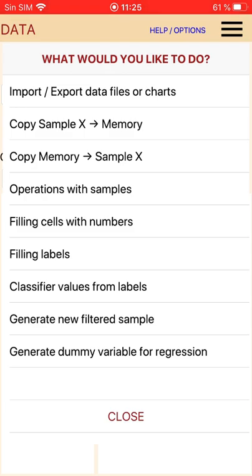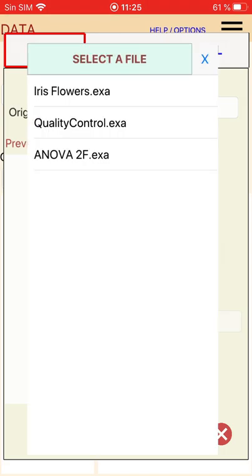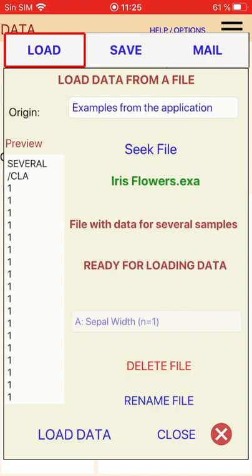So if you have the trial version, in the load option, you will see that you can load the iris flowers dataset. This is the full version, so I have to click on the first option, examples for the application, and iris flowers. Okay, load.